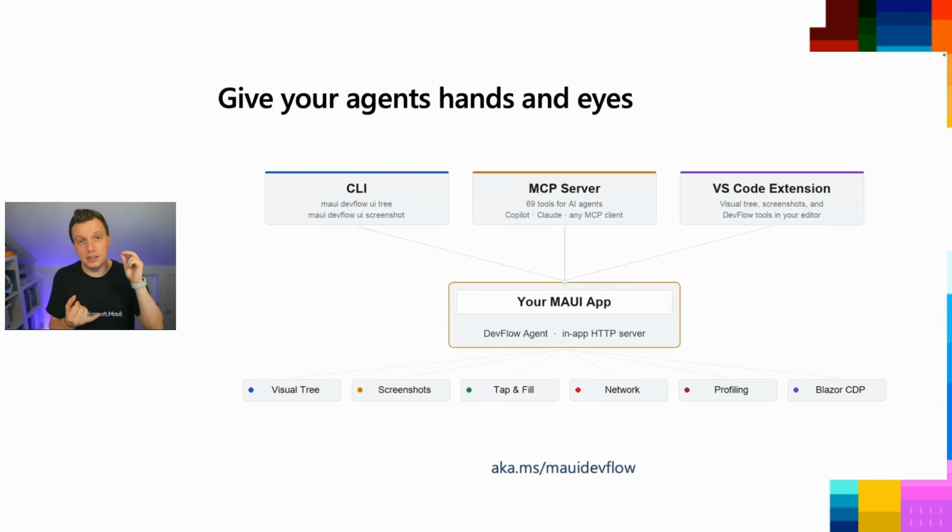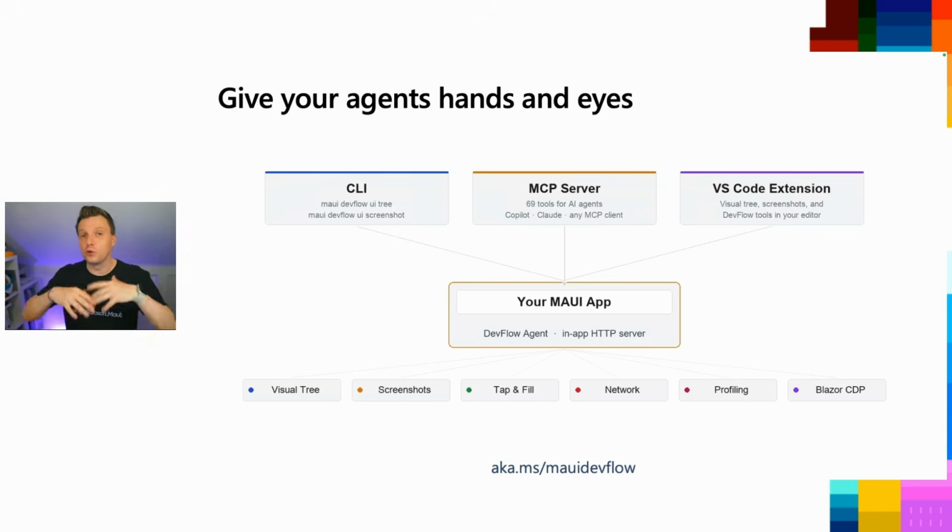You can get the visual tree, so that your agent or you has all the information about the visual tree that's currently on the screen. Take a screenshot, get sensor values, interact with the buttons, the elements that are on there, so that you can programmatically go through your application, which is, again, a very useful tool for you, but also a very useful tool for Copilot whenever you tell it to build an app, verify all the edge cases, come up with test scenarios, and say, hey, run through this thing autonomously, and it will. It now knows how to do that.